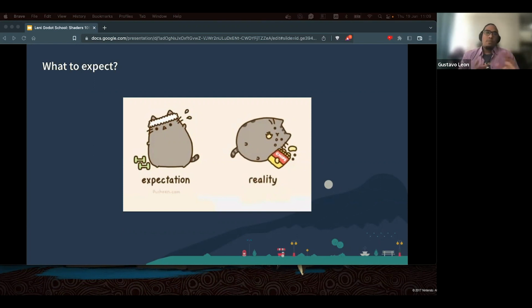I promise to keep things as simple as possible, just to be able to understand some of the key aspects of shaders in Godot. One of our main goals here is to give you a little taste of the basics and fundamentals of shaders, and how you can easily code them using Godot.